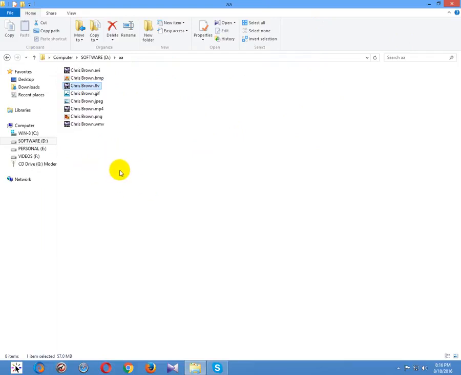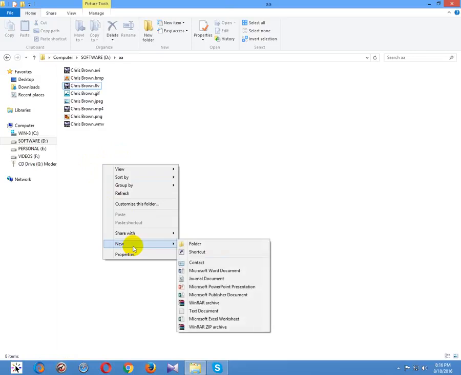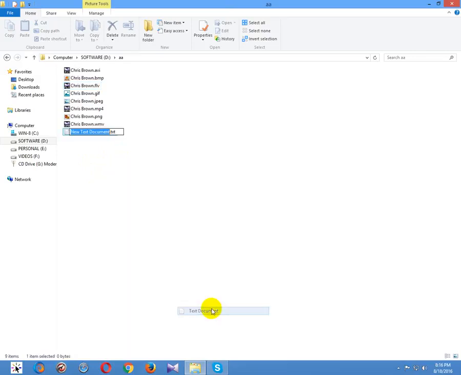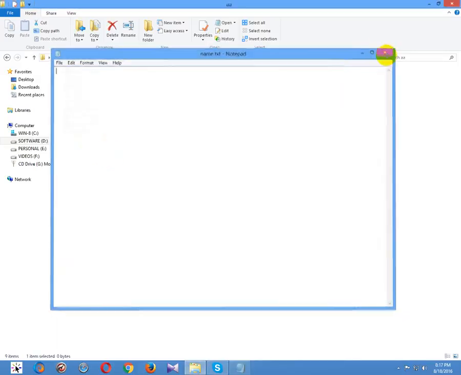And if you want to make a new file, so as new, I want a text file. I can type here, I choose a name, just name, and see here txt. This file is a text document, so here you see txt, and I just click OK, this file is a text file.